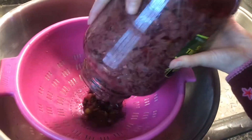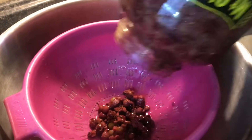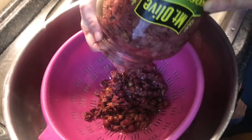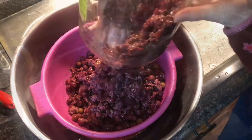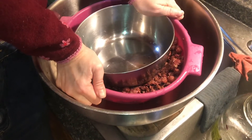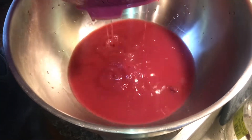We'll go ahead and keep the process going here. I'm going to pour all this mash into a colander, then you've got to press out all the juice. A lot of the juice comes out without pressing it. After you get this pure juice out, you can actually fill this back up with water, add a little bit of sugar, and make wine again. It's not going to be near as good as the first pressing, but rather than throwing it away, you can make this second pressing — maybe even make cooking wine or vinegar out of it. Later in the video, I'll show you how to do that.